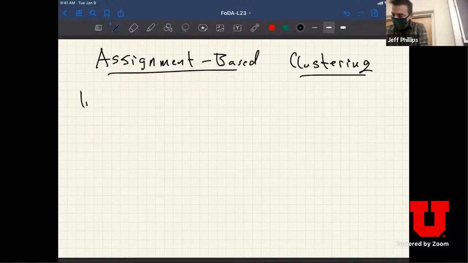Our input is going to be a set X in R^d.